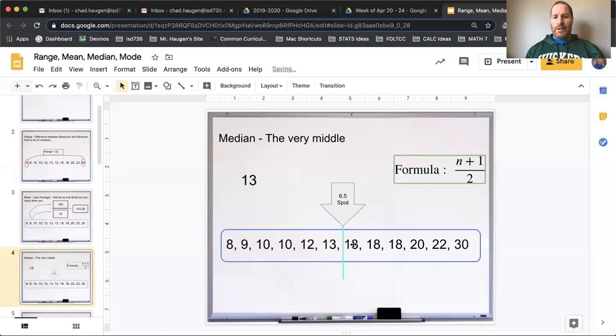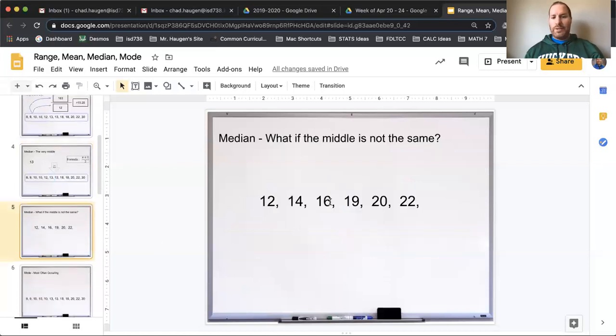And so I would average the two right next to that line if it doesn't point at a particular number. If it points at a particular number, then you just choose that number and we go with that. But if it's in between, you have to average the two on those two sides. So another example, just to show if they're not the same thing, here we can probably see the middle should be between 16 and 9.